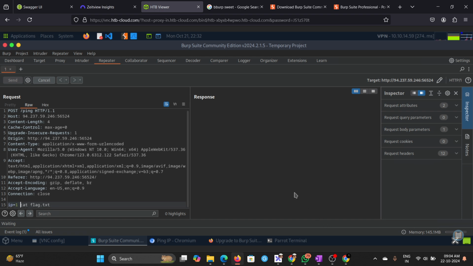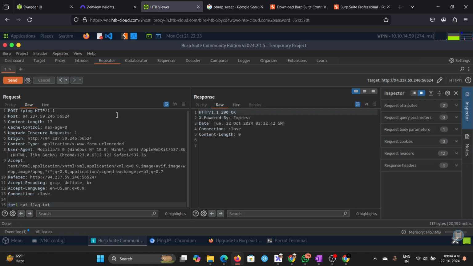Again, it is taking some time. Here we have 200 OK, right? But it didn't provide us the flag. Got it?